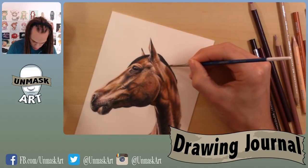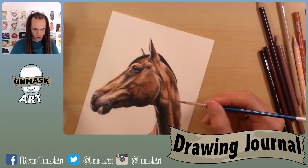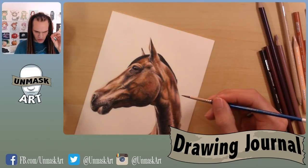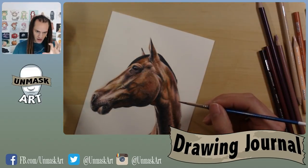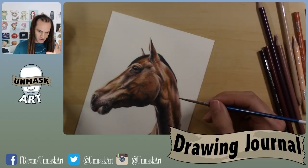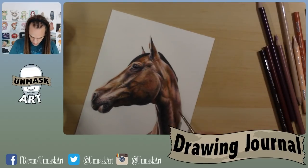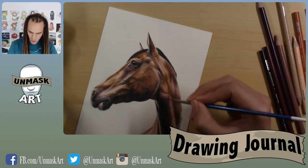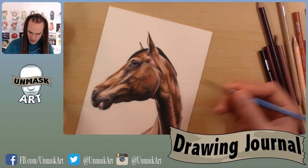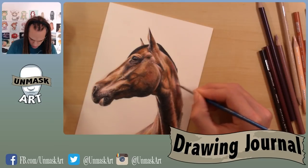In most cases, obviously, there's exceptions to every rule, but when you look at your reference photo, try not to tunnel vision on any particular texture. Try to find the texture and then kind of back your eyes up a little bit and see what is happening in the image to create that texture. Like, for instance, this spot here, there's less lines and there's more like grouping of small spots, and that doesn't really create fur texture, but it's important for the overall texture to show up in general.